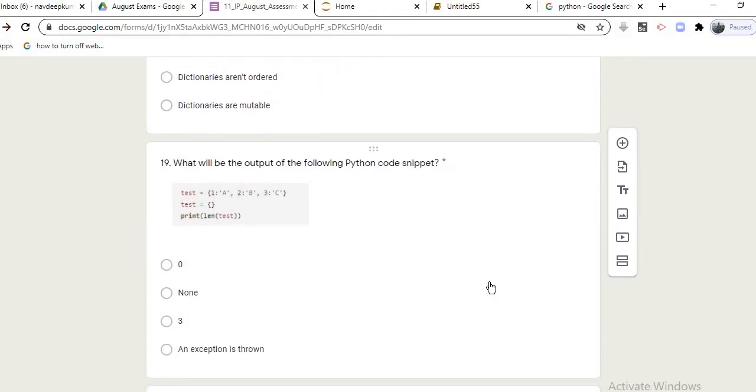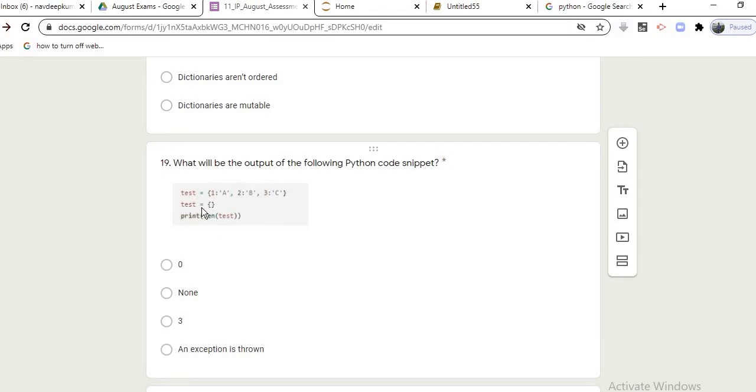So the next, 19th question with the probable answers. You see we have the curly brackets here, which means this question is related to dictionary. So what will be the output of the following code? So this test has basically 3 values. This is the key, this is the value, this is the key, this is the value, and key and value.